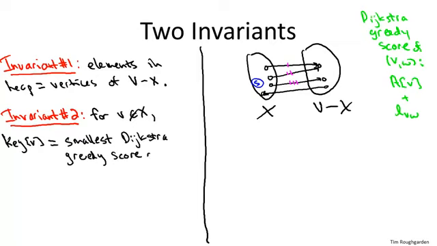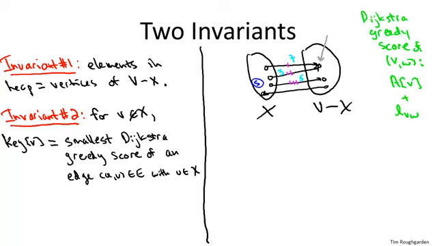So let me show you what I mean in terms of our example where we have three crossing edges. Suppose these three edges in the upper right happen to have Dijkstra greedy scores of 7, 3, and 5. Let's look at what the key should be for each of these three vertices I've drawn in V minus X. Now for the topmost vertex, this is pretty interesting. There are two different edges whose tail is in X and have this vertex as their head. So what should the key of this vertex be? Well, it should be the smallest Dijkstra greedy score of any of the edges whose tail lies on the left-hand side that terminate at this vertex. So there's two candidate edges. One has Dijkstra greedy score 3, one has Dijkstra greedy score 7. So the key value should be 3, the smaller of those two.